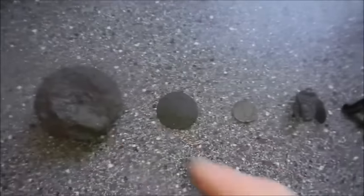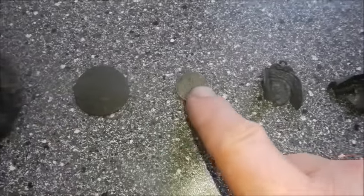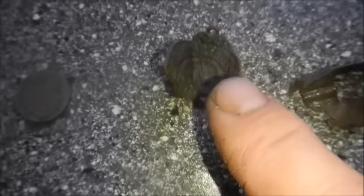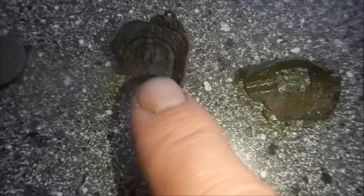Quick round up: huge Roman nail, three Kreutzer — probably 1800 to 1812 — two Groschen or two Heller, I'm not sure, and this pendant thing which is not going to turn out very well because if you try to bend it straight it's just going to break. I don't know what that is, and I think that might be a part of that. So that's all there is — I'll take some photos before cleaning and after and I'll show you.